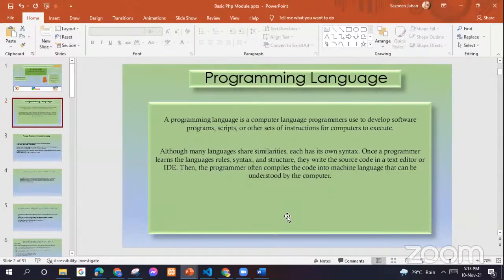Although many languages share similarities, each has its own syntax. Once a programmer learns the language's rules, syntax, and structure, they write the source code in a text editor, and then the programmer compiles the code into machine language that can be understood by the computer.